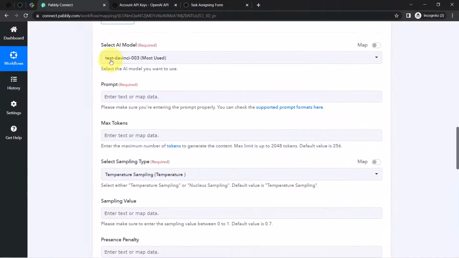So I'm going to select the same model here also, that is text-davinci-003. Okay, it is also asking for the maximum number of tokens. Again, it is the same value via which you can decide the length of your content. Okay, so firstly let me provide a prompt. So what is this prompt?